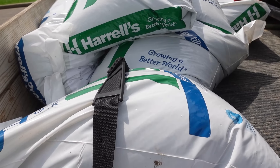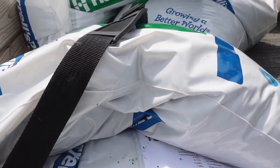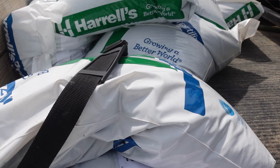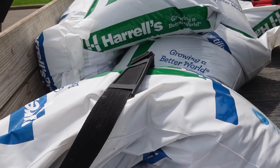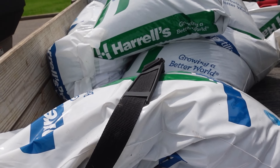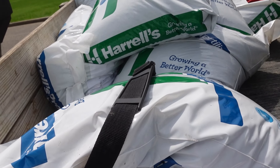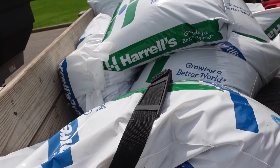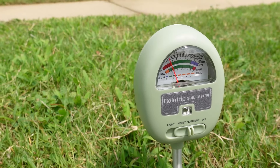The Surge should take care of most other weeds including give me some suppression on sedges, and then I'm going to fertilize the yard today. This is an 18-19 blend I've got from Harrell's — it's usually what I use for my centipede lawns. Considering it's already July, I'm going to use this because I don't need to pump quite as much nitrogen as I would if fertilizing in April or May. By doing this we should be able to get some quick nutrients into this lawn that's been neglected for years, and hopefully the bermuda grass gets better color and fills in thin areas where there was weed pressure.